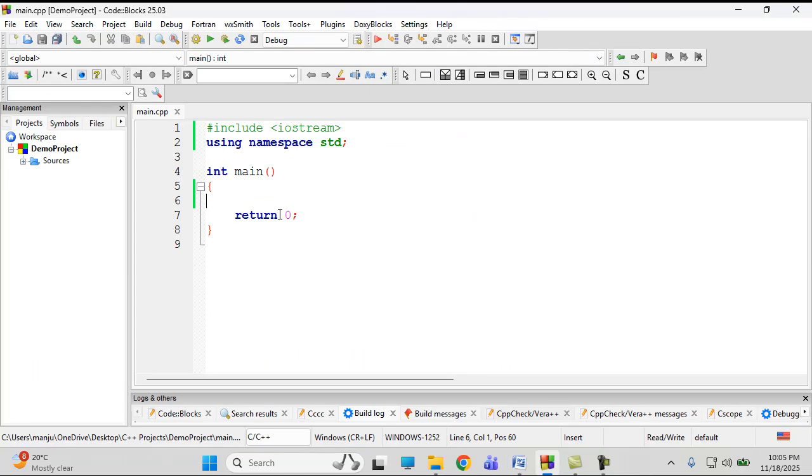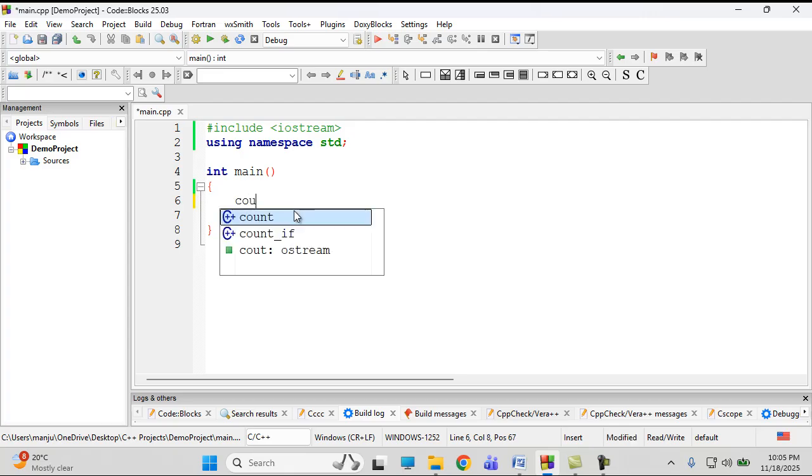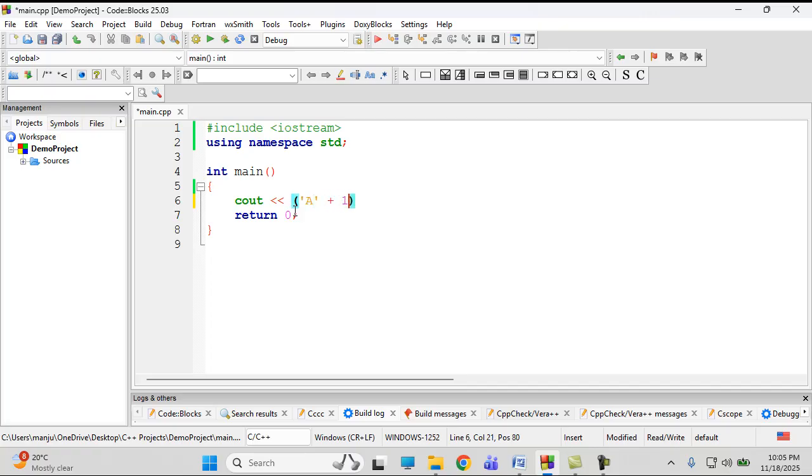If I say cout in brackets, I write character 'a' plus 1, and then endl, what output do we get here? As I told, here we have 1 byte, here we have 4 bytes. It's an integer, it's a character. Automatically the character is converted to an integer.